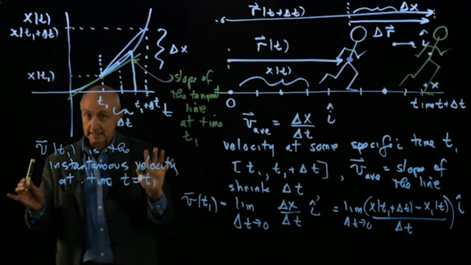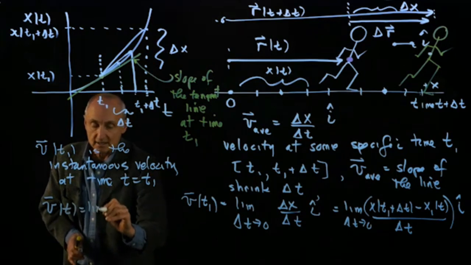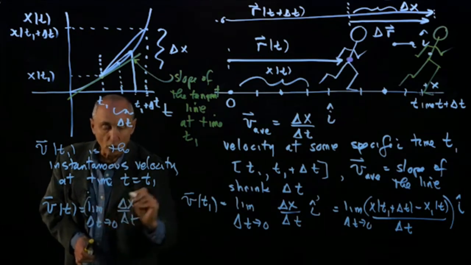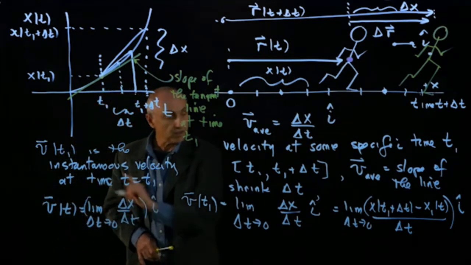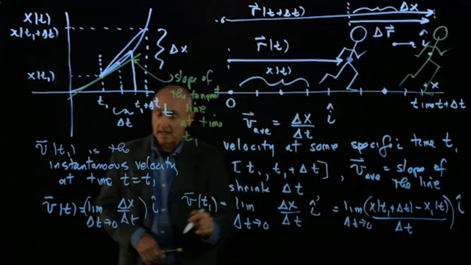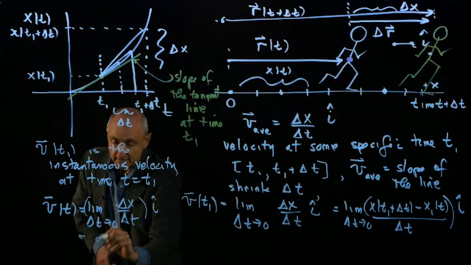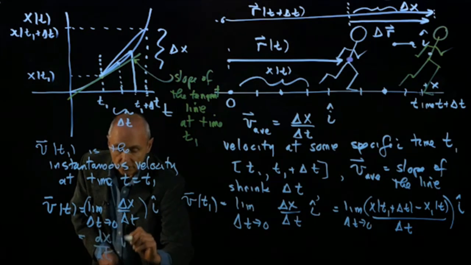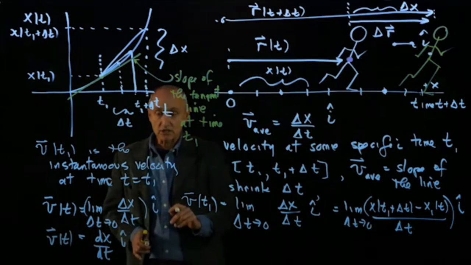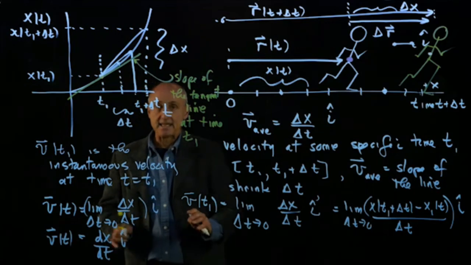If we were now being a little bit more general, we could just say that v at any time t is the limit as delta t goes to 0 of delta x over delta t, all in the direction i hat. And the only thing here is we're no longer considering t1, but an arbitrary time t. This limit is awkward to write every time. It has a name, and that's precisely what we call the derivative of the position function. So our instantaneous velocity is the time derivative of the position function at any instant in time.